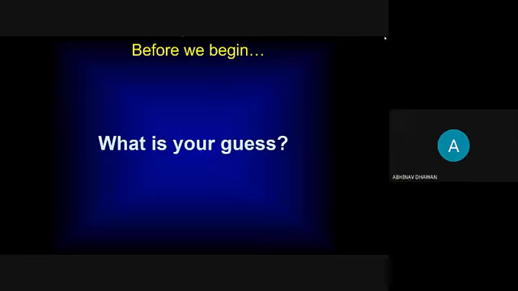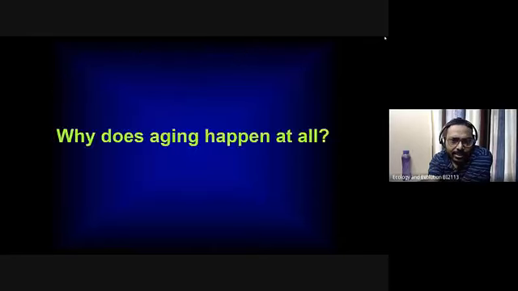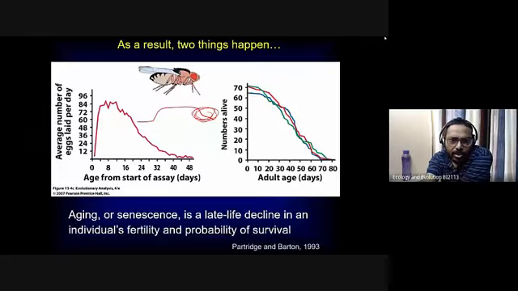So anyway, sir, are we making a distinction between not aging and immortality? That is why very strictly defining aging as this. Okay. I'm defining aging as a late life decline in fertility and survivorship. All right. So if you are able to give me an organism which is not doing this, then I will say it's not aging. And in that sense, a bacteria which is not showing these two things, you can say that it is not aging.